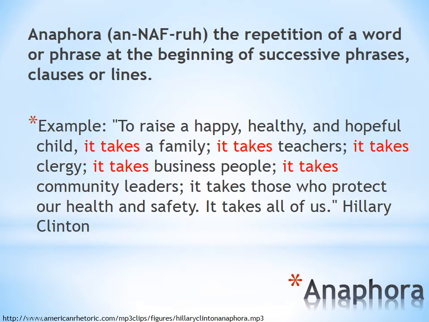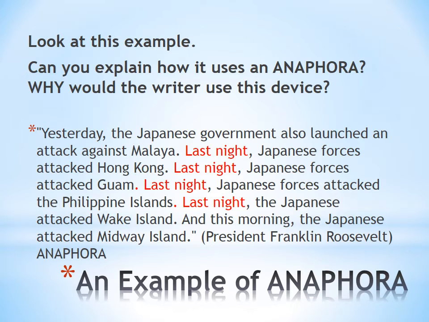And you are among that list, so it takes you, and you. Therefore, the repetition of it takes talks about how the community, all these different people, must work together to achieve this goal. Another example of an anaphora is a very important one, December 7th, 1941, which is actually tomorrow's date. December 7th, that is. And FDR gave in his speech following the attack on Pearl Harbor, a very important speech to the nation on the 8th, actually.